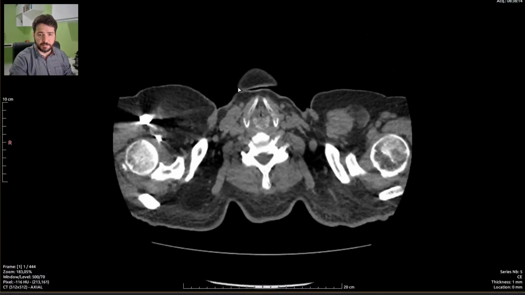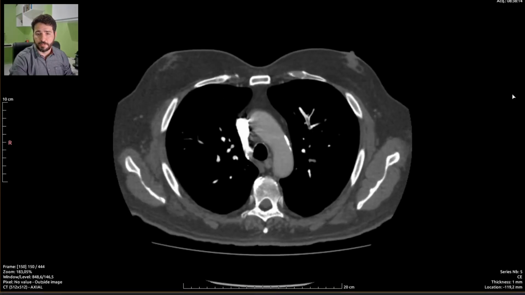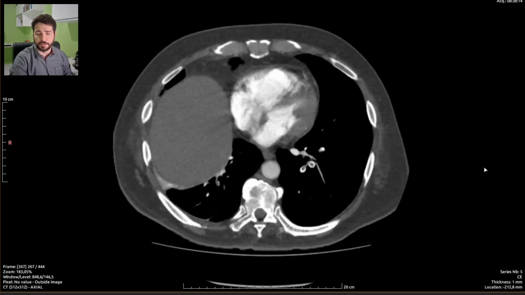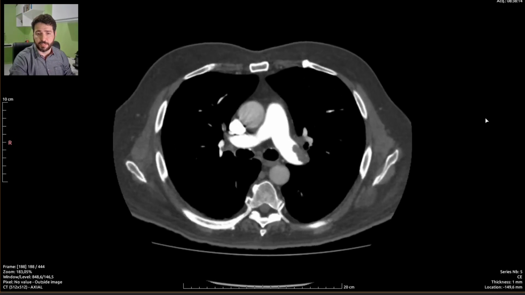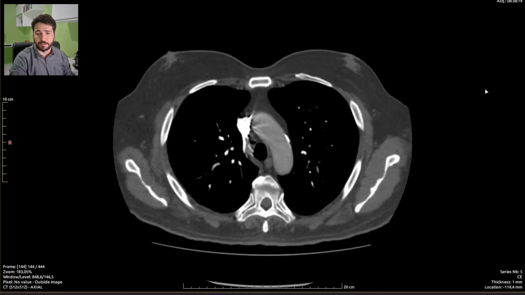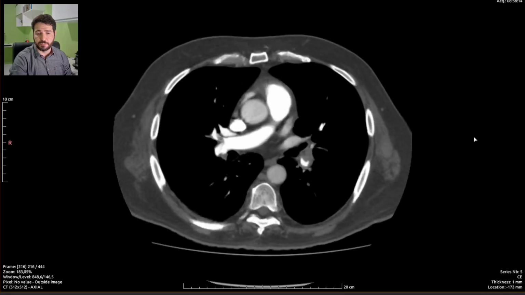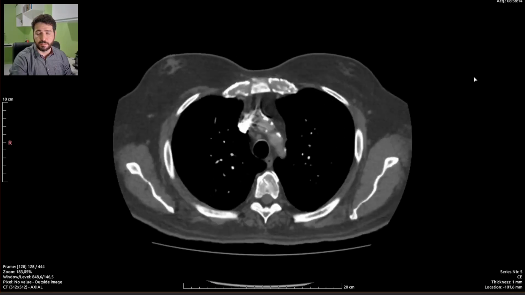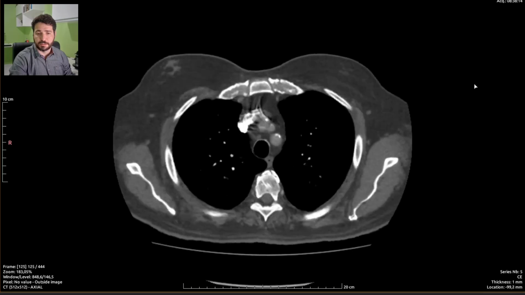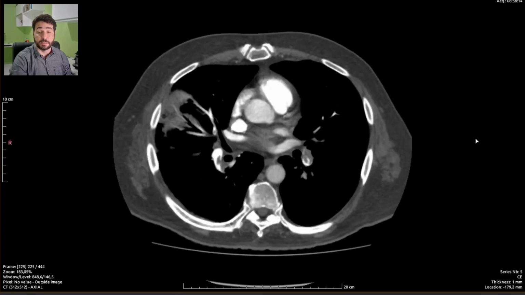I'll grab the angiographic phase. Let's roll. And I'll roll up and down so you guys can enjoy the images, and I'll just keep quiet to see if you guys can notice if there is disease or if this is a normal exam. What do you guys think? Leave in the comments below. Is this a pathological exam or yet another normal exam?